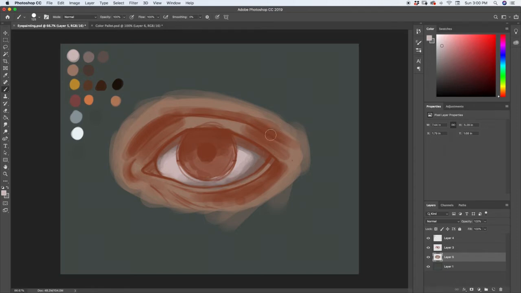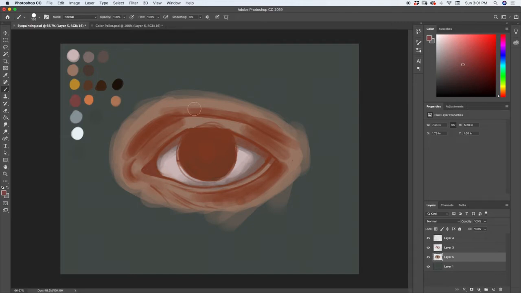All right, great. Next, let's go ahead and fill in the color of our eye. So using our color picker, we're gonna come over here to this brown next to the yellow, select it, and we can go ahead and fill in the iris with that color. We can also go ahead and use this color and fill in the tear duct. Just like that. And then let's go ahead and let's select this pinkish color right here. We can also add some of that to the tear duct.